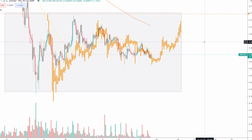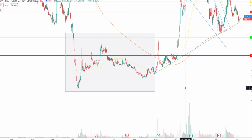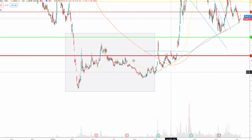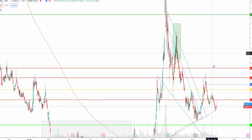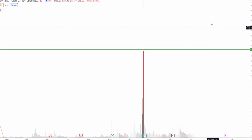Then again, because I look at the stock market as well, I was curious to see if these patterns keep repeating themselves in the stock market, and I found a few of them. This right here is Tilray, just before it went on this massive move to the upside, right? So we have this initial hard sell-off and then a slow grind up, which looks like a head and shoulders. We have a shoulder and we have a head and we have a shoulder at a recent bottom, and we have a roll over back to these supports and then just a blast off that takes this stock up to the moon and back.